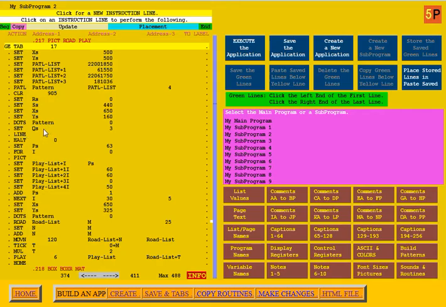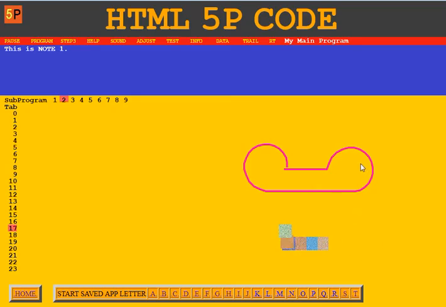Lines should have the Q value set for the quill size of the line. That is the width of the line. Here it's set to 3. Well, let's go see the line that was created. Here we see it. It first gave a value for this curve, then this straight line, then a value for this curve, and then this straight line. That's what PAT-L did.